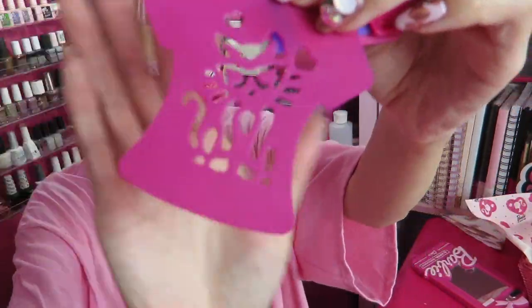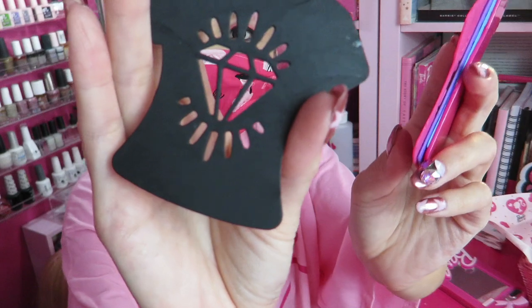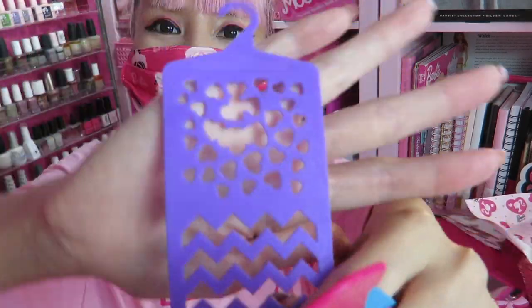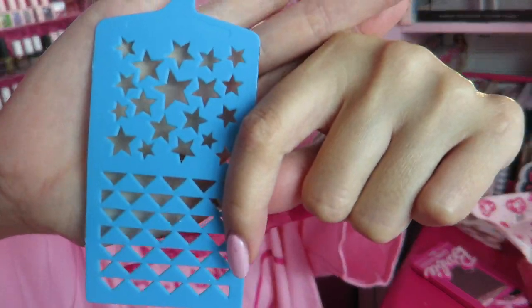Yeah, stencils. We got one kitty. So are you gonna use this kitty one? Yes. We also got so many, unicorn. Diamond. Oh, I like diamond. Or unicorn. Which one should I use? Diamond or unicorn? And what's this one? Chevron and the hearts. Those are pretty too. And triangles and the stars. It can be creative. Instructions. Also, it's the board.